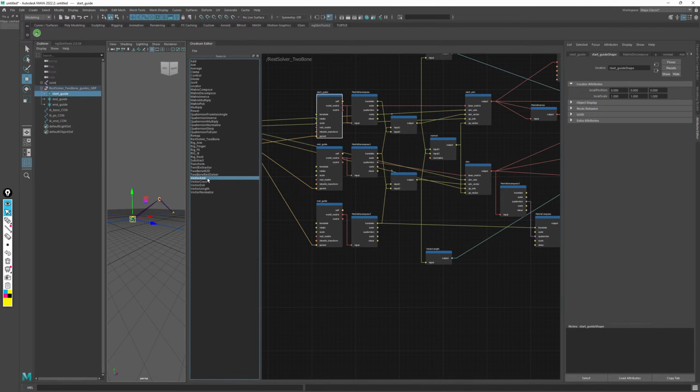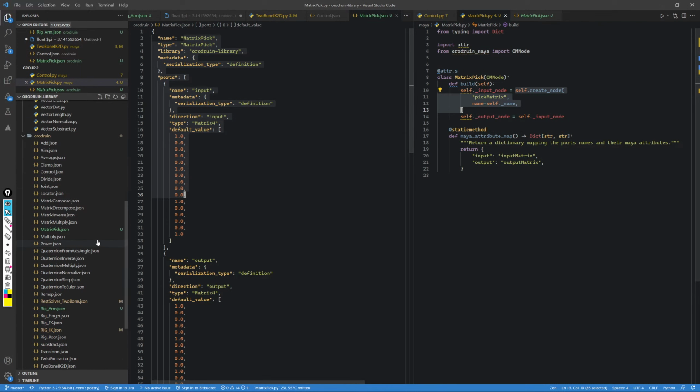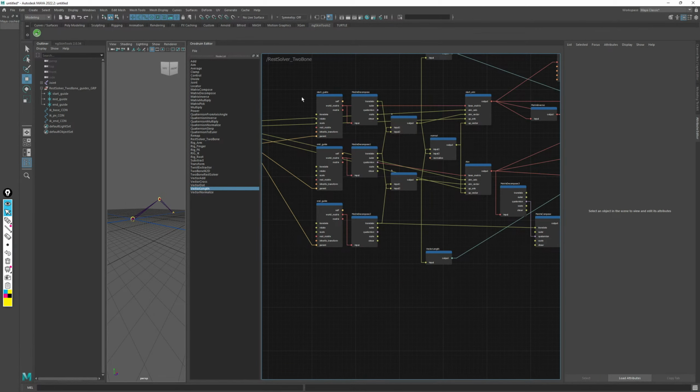So vector subtract, where is that? I don't know where that thing went. Do I still have that vector subtract? It does exist over here.